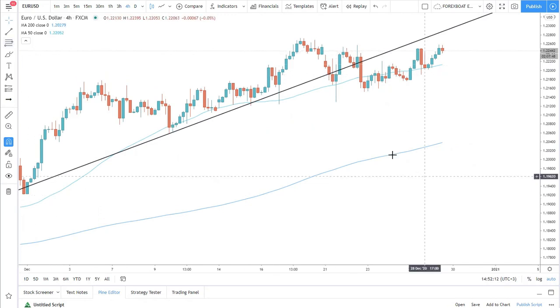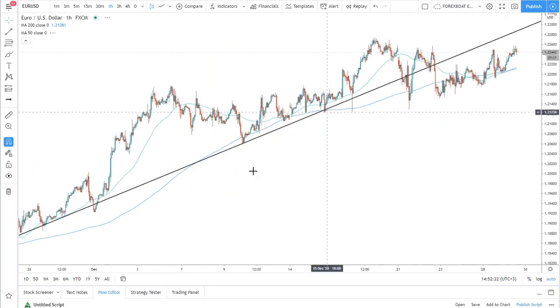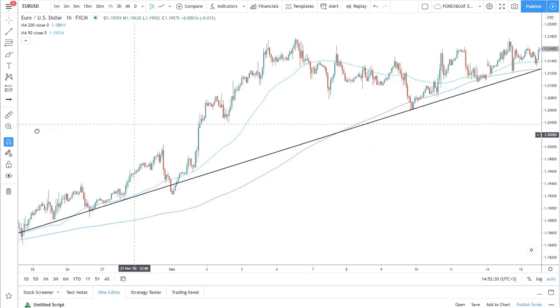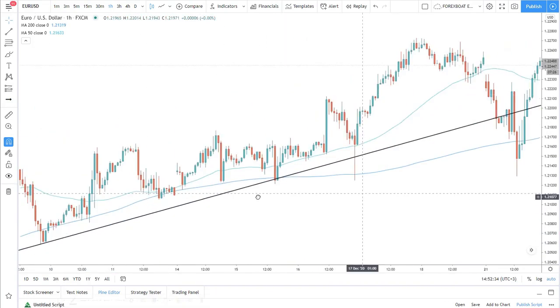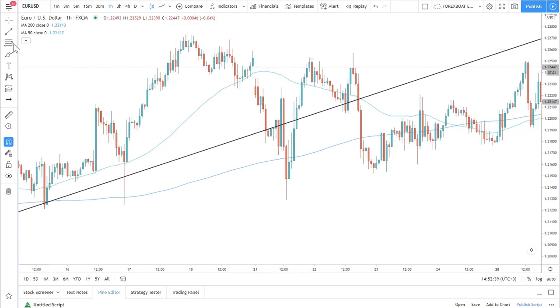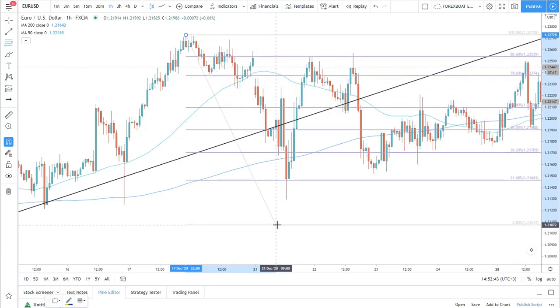So let's do that. And for this, we would probably need to go to lower time frames to make it very precise, because with Fibonacci, you have to be precise. Moving to the 1 hour chart, making sure that our levels are in line. We have it good here, and we might need to adjust it at this point, so it's a bit lower. Now let's apply Fibs to this breakout. So from the very top to the bottom, we draw in our Fibs, and the breakout point is there.